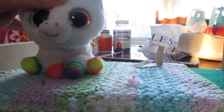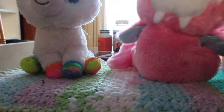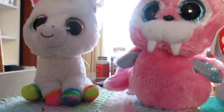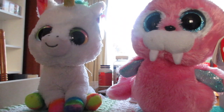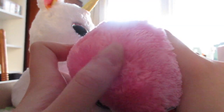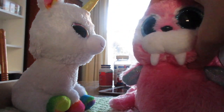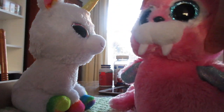So yeah, there's that dude, and then there's this dude. A little bit more, there we go. Yeah, so that's the difference, and then with Tusk, if you can see right there, that's where his hole was, right there. Wasn't a large hole, but, I mean, it's all sewn up and they look good as new.